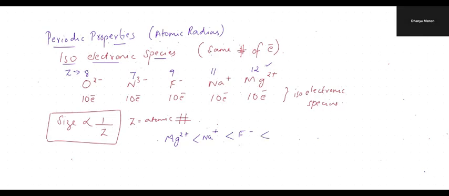Next one will be nitrogen or oxygen? Oxygen, because oxygen's atomic number is 8. The last one will be nitrogen, which is the biggest in size. So size is inversely proportional to the atomic number. You don't have to check the group number, you don't have to check the period number, etc.